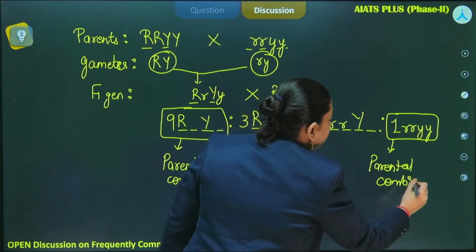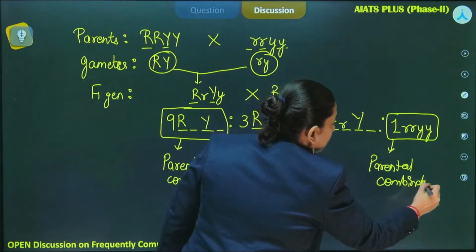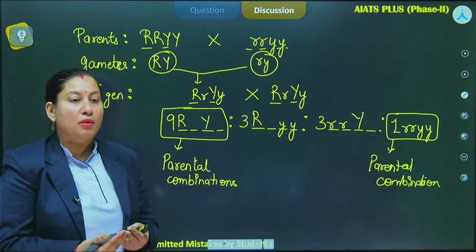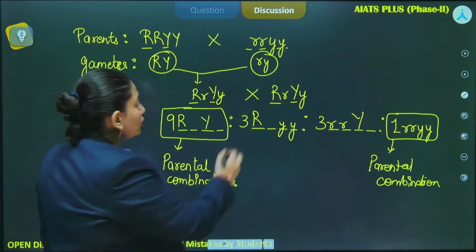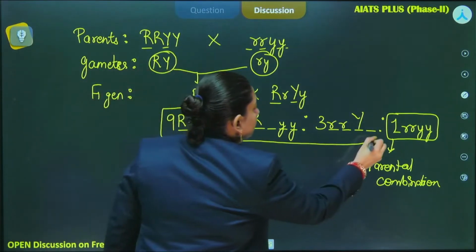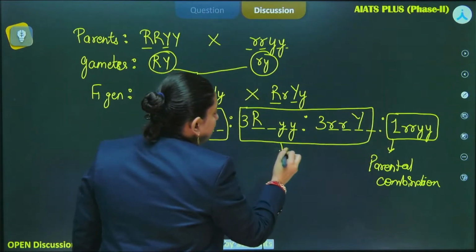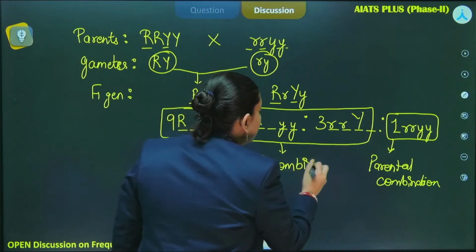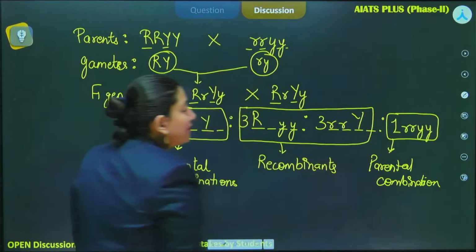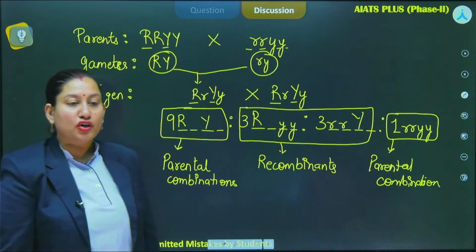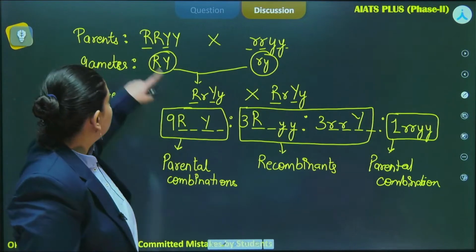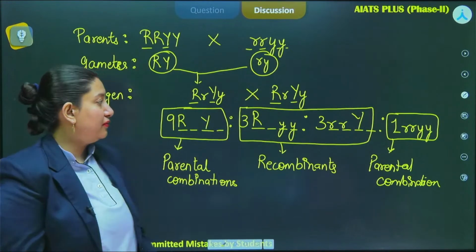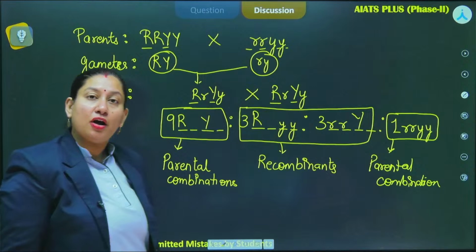Now, what is a recombinant? Recombinant means that it is going to be different from the parents, right? So, these ones are basically depicting recombinants. And now, why are they depicting it? Because they are having only one dominant copy of one allele only, which is not being present in any of the parents that we have used in this entire cross, right? So, this is depicting the recombinants.